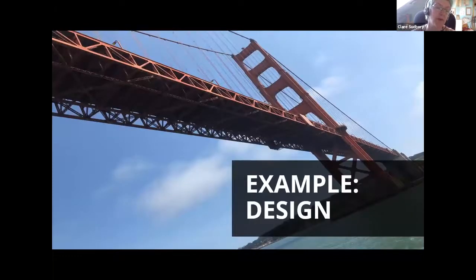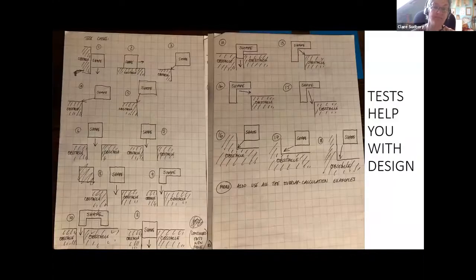The last example I'm going to talk about is design. That tests can help you with design. So this is one of my many diagrams that I had. This is about what happens if a piece goes down a corridor. And what about if it comes down a corridor from above? Or what about if it hits a piece on the left? Because you have to detect obstacles. That's the thing. My code detects obstacles. What about if the obstacle is on the left? What about if the piece is going around a corner? There are lots of different ways in which you might detect obstacles.